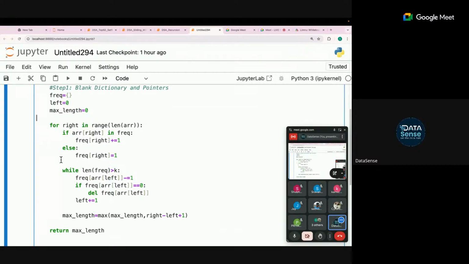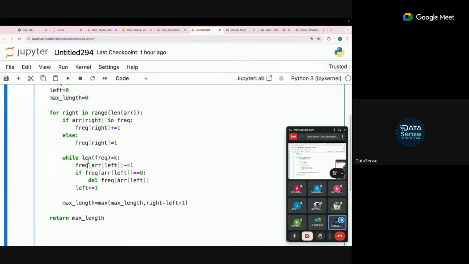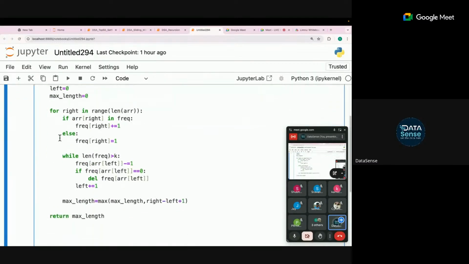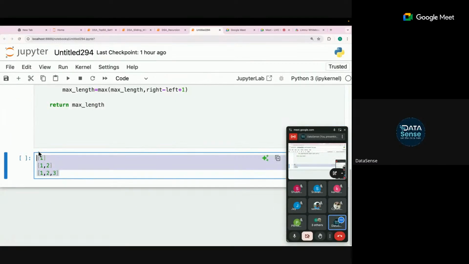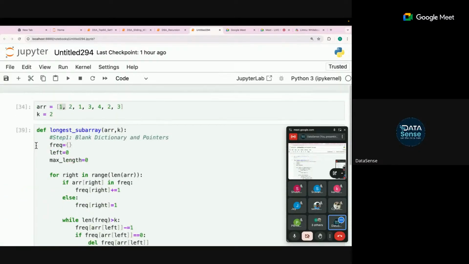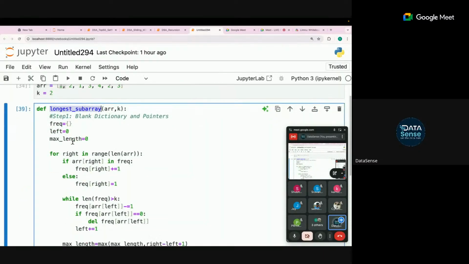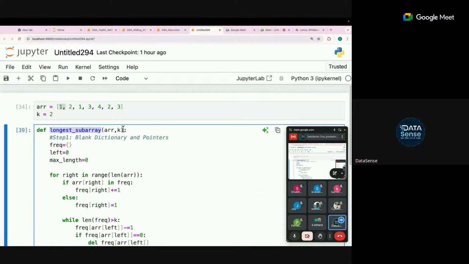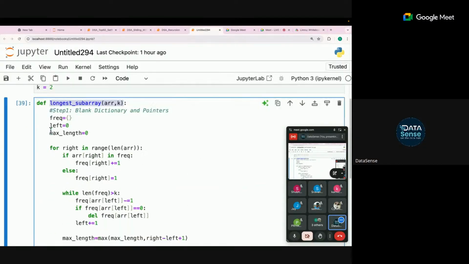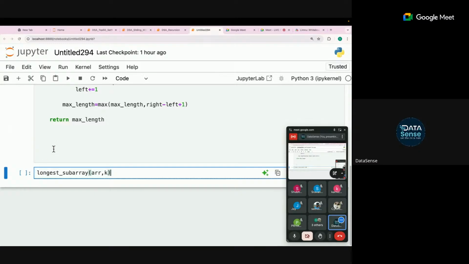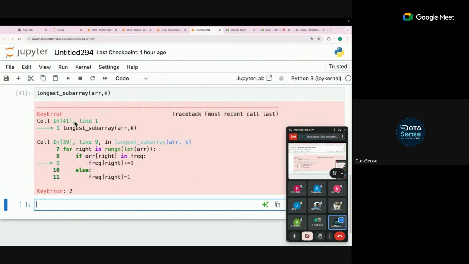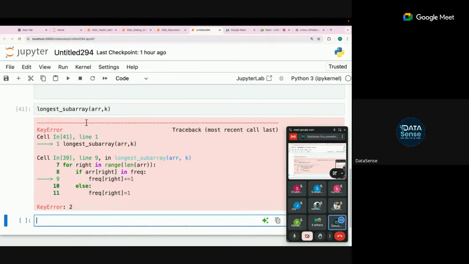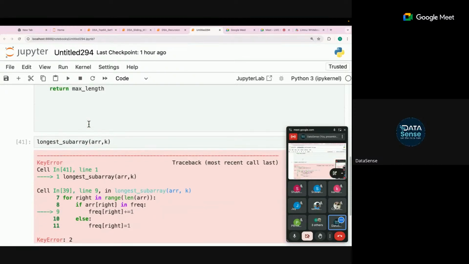Okay, so now let's test it out. So we had this, right? So now let's do one thing. Longest subarray. I'll simply call this. Very good. Frec of right plus equal to 1.